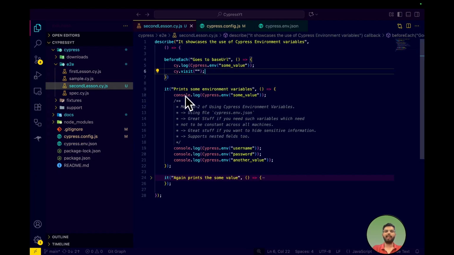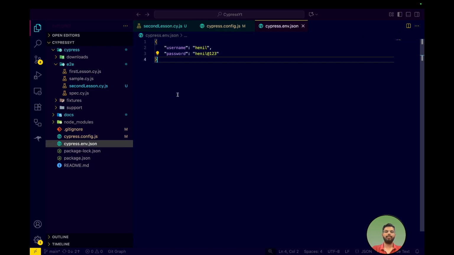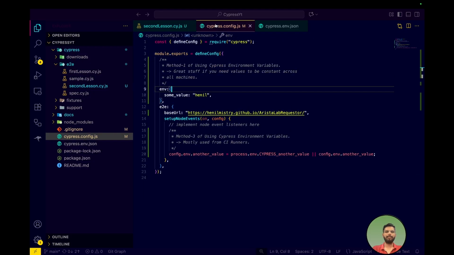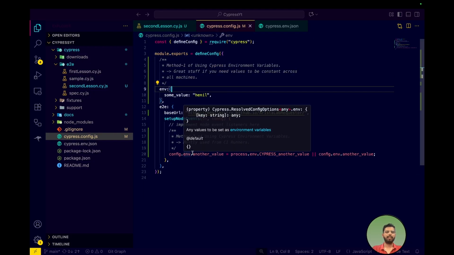Let's say over here I have code which tests the login functionality and uses this username and password, which is described in the cypress.env.json file. But yet this file is not committed, right? But over here we are using those variables. So all those variables we can describe from the bash terminal environment variables.